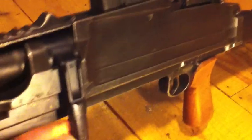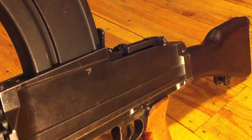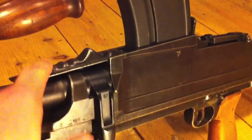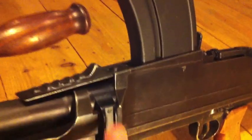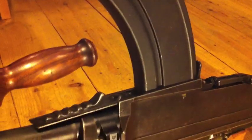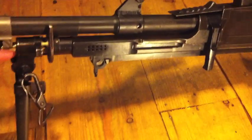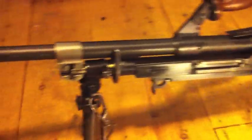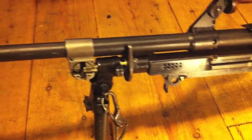There's a little catch behind which you'd flick up. You'd have to push that forward, I imagine, the dust cover. That's the dust cover there for the magazine housing. You'd flip this up so it's at 90 degrees, if not a bit further round, and you should just be able to twist and pull the barrel off. When you do remove the barrel, the gas port from here comes out as well. So it's the full system, really.